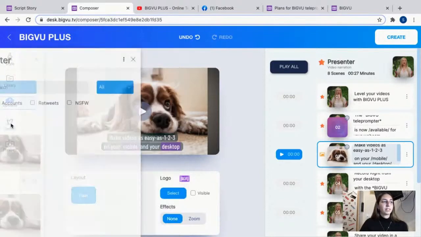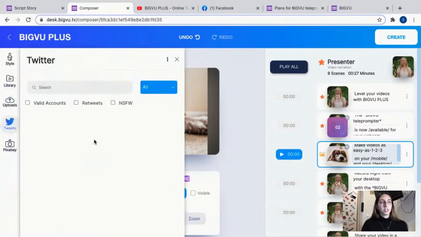Next thing we have is the tweets. You can search for any tweet that you want, and then in the same way with the drag and drop, you can combine some tweet on your video. The last thing about this left bar is the Pixabay.